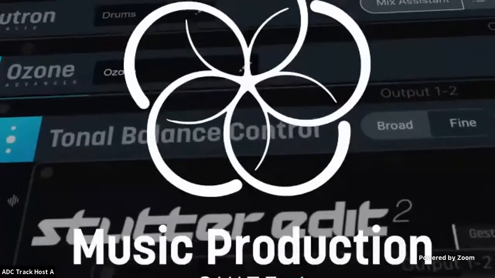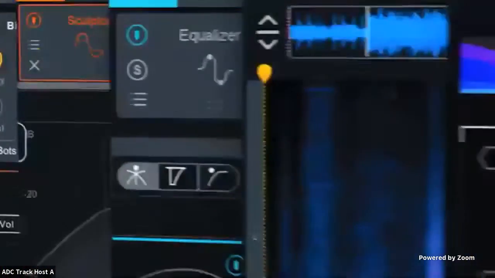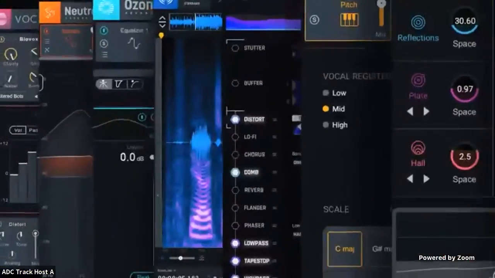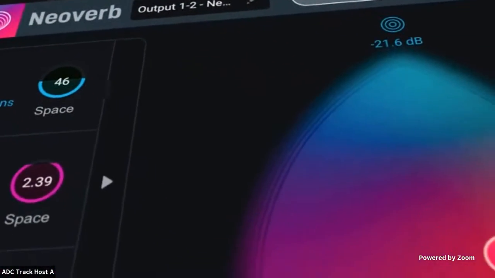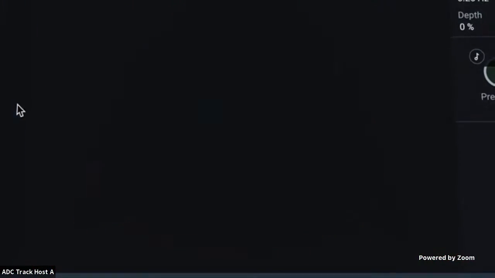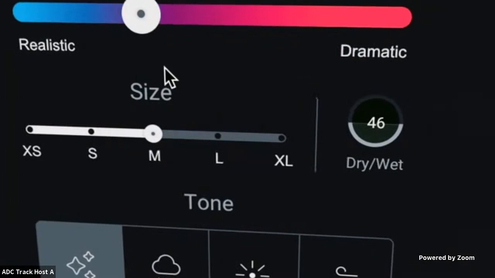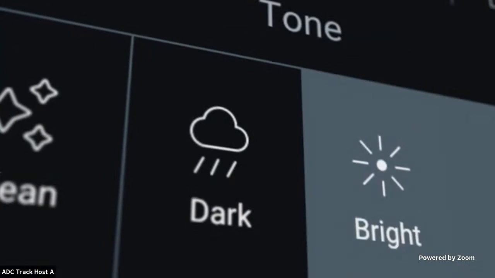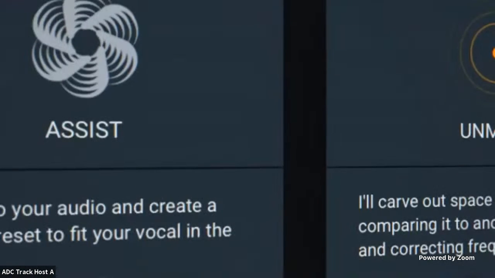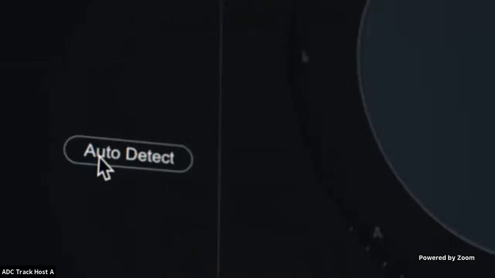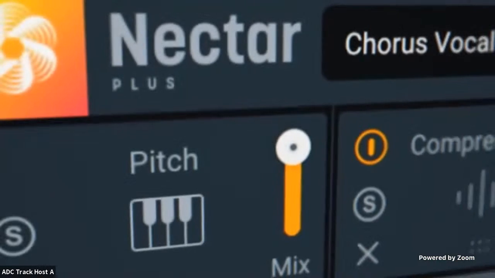Music Production Suite 4 is a fully equipped collection of interconnected tools with intelligent features designed to spark creativity and improve your audio productions. Explore everything from realistic to larger-than-life spaces with the brand new Neoverb, and unmask the perfect space for your tracks using the all-new Reverb Assistant. Fit your vocals in the mix with the improved unmasking and pitch detection features in Nectar 3+.